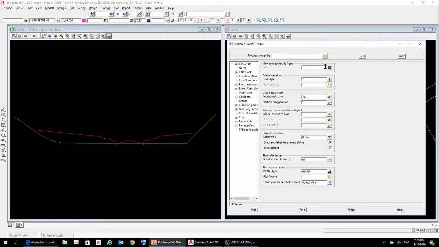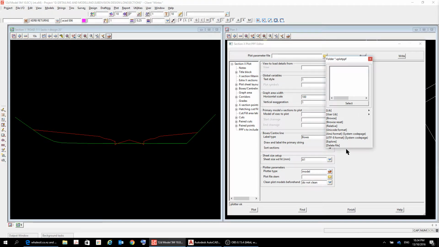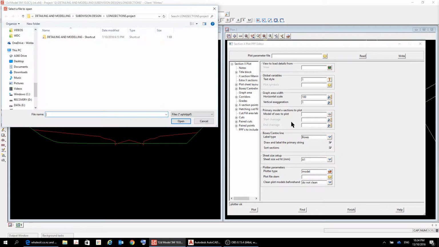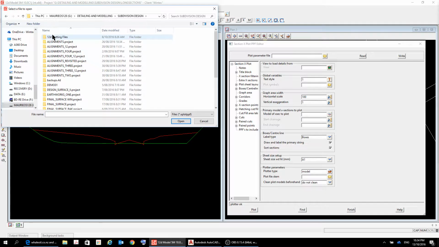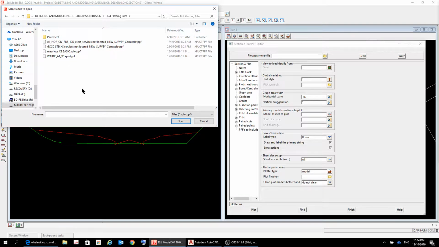So let's just go into here and browse, and I'm going into my subdivision project, into subdivision design, 12D plotting files, and I've got one here, maurieos cross section basic.